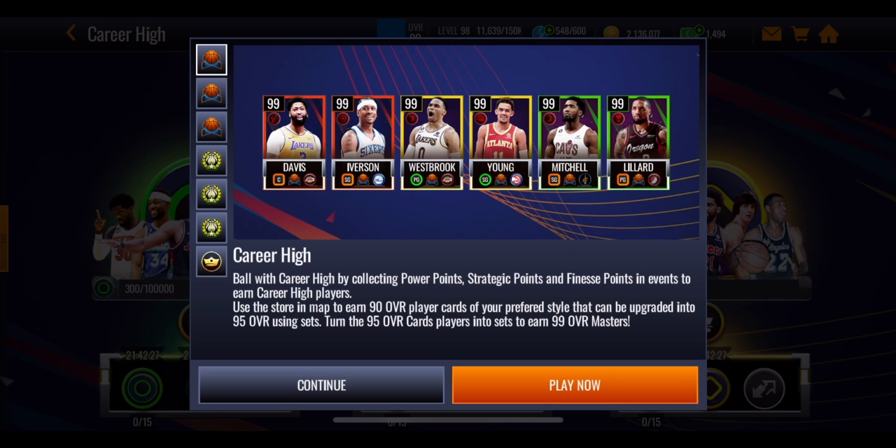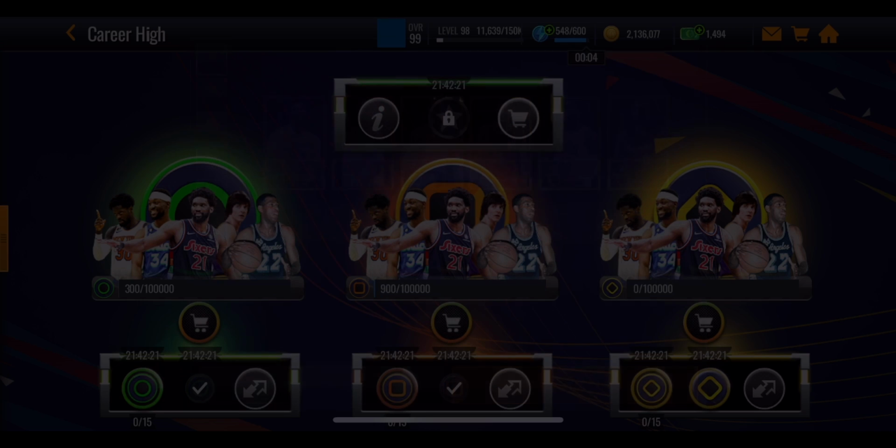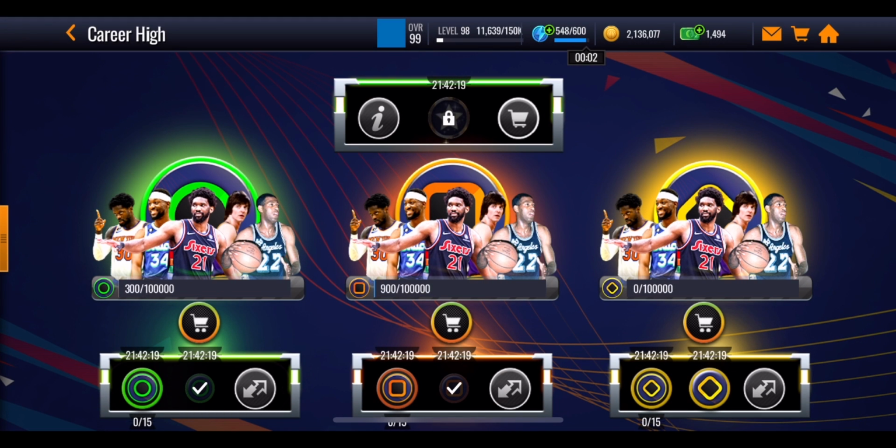But let's go ahead and work out exactly what you can get for free in this promo and what it's going to take to get all of these masters. And we'll take a look at the limited time event. There are 3 separate sections to this promo. There is a finesse section on the left hand side, a power section in the middle, and a strategic section on the right hand side. All of them work in very similar ways. They are just for you to get different types of masters.